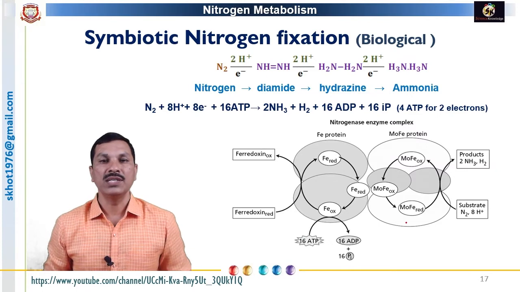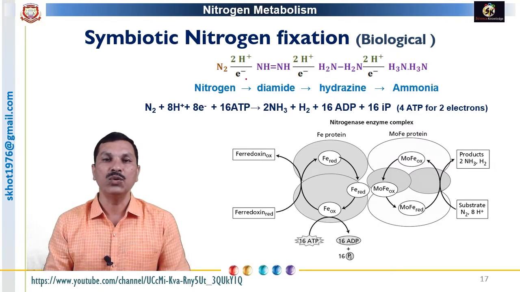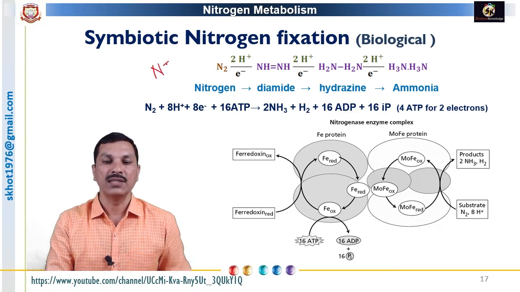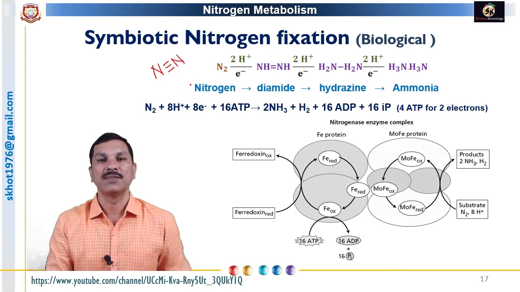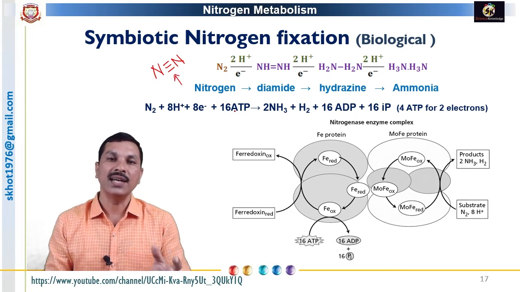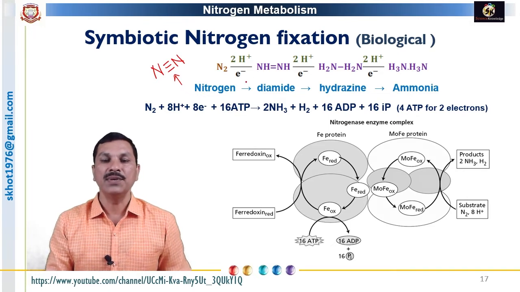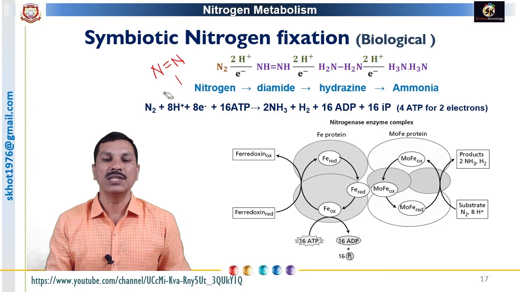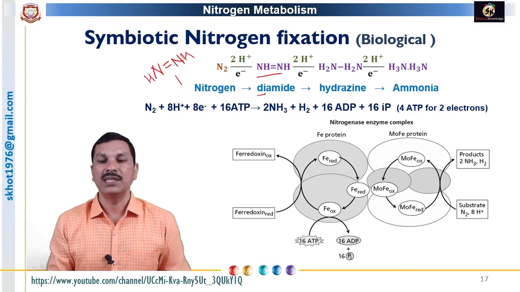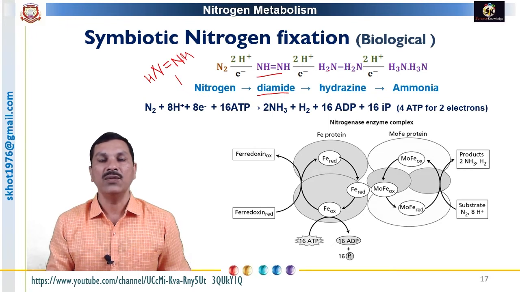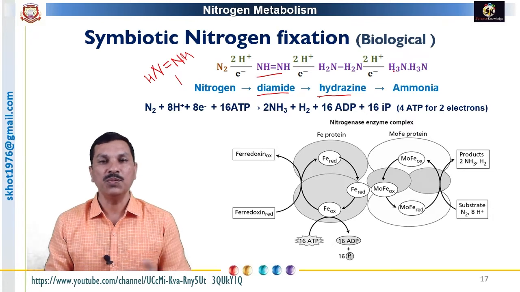The reduction of nitrogen is a stepwise process. In each step, two protons are added to the nitrogen. Initially, nitrogen forms a triple covalent bond with another nitrogen atom; because there are three covalent bonds, the bond strength is high and nitrogen gas is comparatively inert. In the first step, in the presence of the nitrogenase complex, two protons and electrons are added, one covalent bond is broken, and one hydrogen is added to each nitrogen atom, forming diazene. In the next step, two more hydrogens with two electrons are added, one more covalent bond is broken, and one hydrogen is added to each nitrogen, converting diazene to hydrazine. In the final step, two more protons are added and two molecules of ammonia are produced.